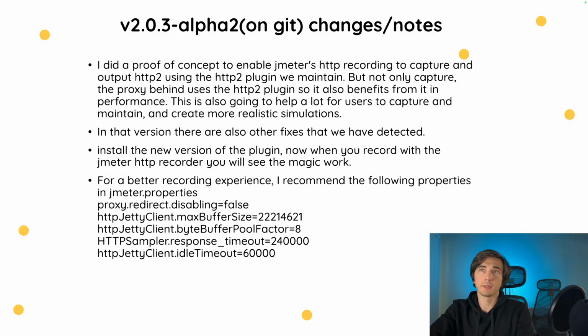And there is one more version called Alpha 2. It allows you to use just the regular HTTPS test script recorder to capture HTTP2 requests. That's kind of a big rock to speed up the script development process if you have a web application. So feel free to use it. On Alpha 1, it will not work. Alpha 2 will work.